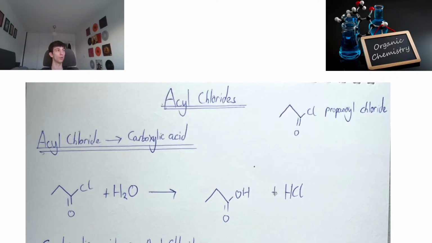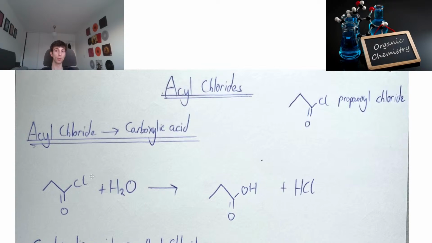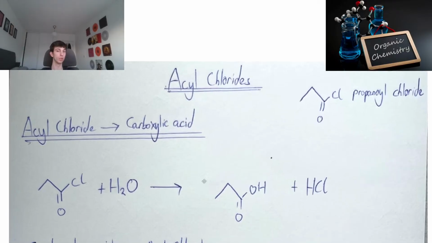Okay, people do not like acyl chlorides. So we have propanoyl chloride. Remember, we name it like that: it'll be propanoyl, ethanoyl, whatever it is, and then chloride for our acyl chloride group. So reacting it with water to get from an acyl chloride to a carboxylic acid, we form our carboxylic acid. What do we lose? We lose the chlorine. And we lose this OH for the carboxylic acid, so we're just going to be left with a hydrogen, and the chlorine is going to form HCl.